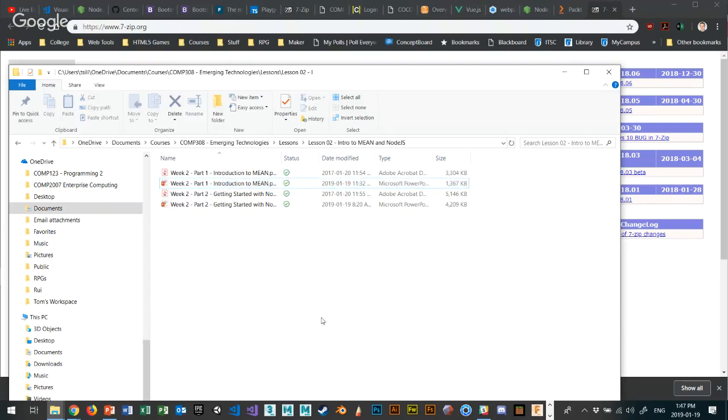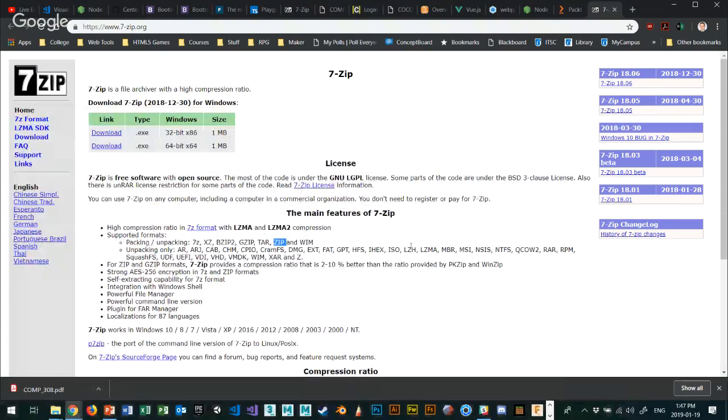So I recommend something like this, and it's a free download. There's no cost to it. It is not compatible with the Mac operating system, so we won't be able to do it there. There are other unarchivers and so on you can use, but for Windows, please use 7-zip. It might solve your problems. And also, it reduces this idea of having additional folders when you download from GitHub.